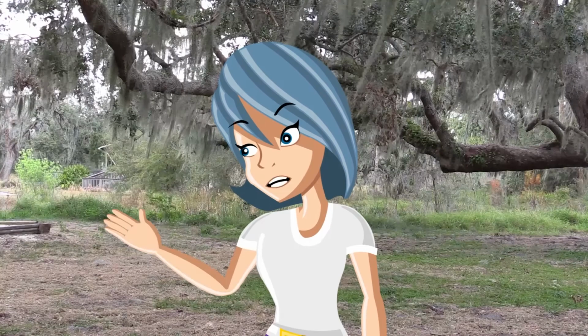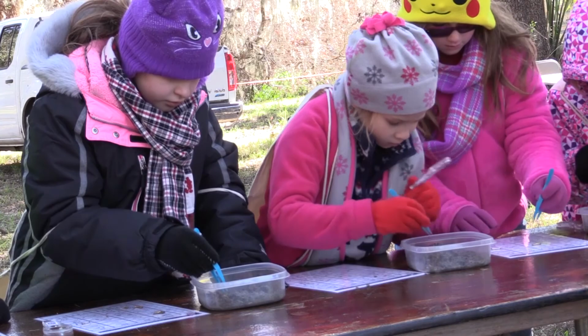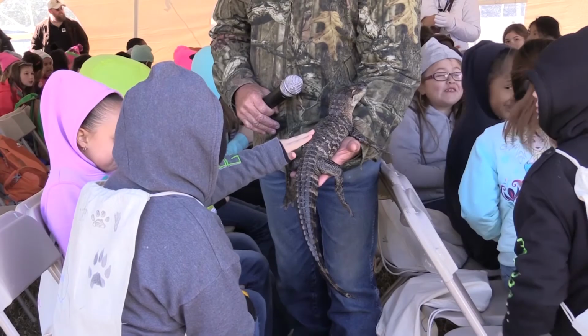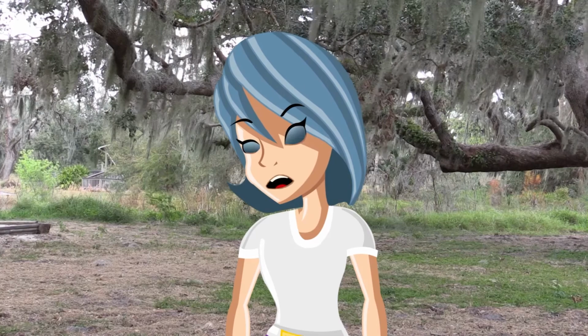What is the benefit to learning in a hands-on way? Yeah, when kids are outside, there is so much involved in this learning. There's problem solving, so there's not really one true answer when it comes to being outdoors. Picking up a stick, you could find something that's crawling inside the stick, or you could build your own shelter. So it's really good problem solving. That also builds kids' confidence. So if they're a little anxious at first about being outdoors, one cool thing can spark that interest and that confidence. What can I do outside to get active?